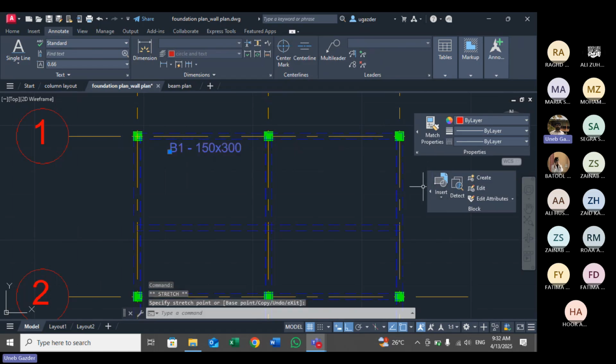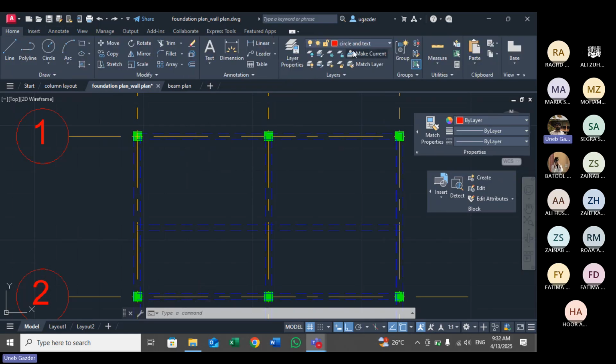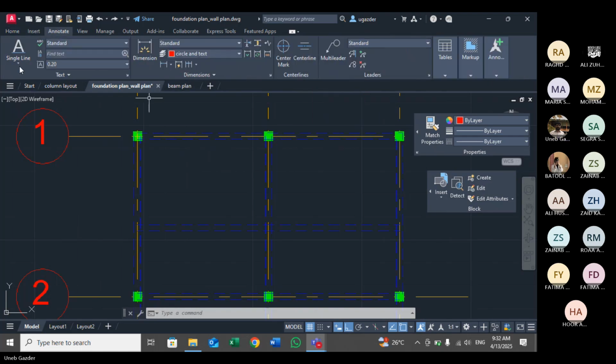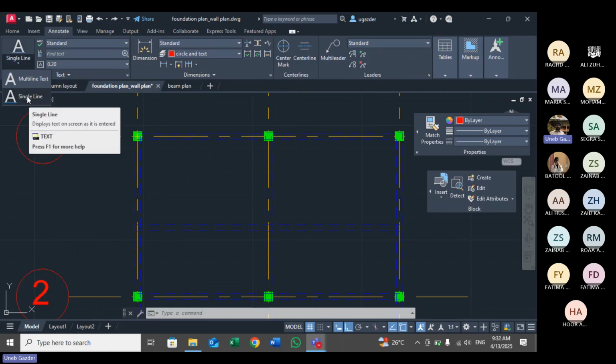I'll do it one more time. Everything gone. I go to annotate. First of all, select the layer, circle and text. Then I go to annotate, single line text. If it is not there, you go from the arrow, single line text.